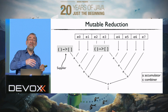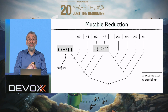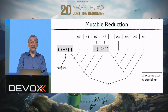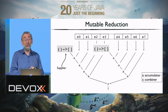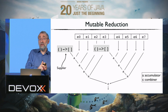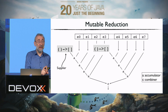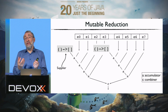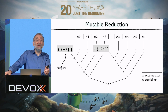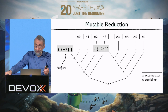But when we have to combine two collections, we need a combiner as well. So now we need three functions to write a collector: the supplier, an accumulator, and a combiner. In the case of ArrayList, it would be the parameterless constructor for ArrayList, the add method of ArrayList for the accumulator, and addAll for the combiner. So that's the background that I needed in order to tell you how we're going to solve the problem of doing grep -b with streams.